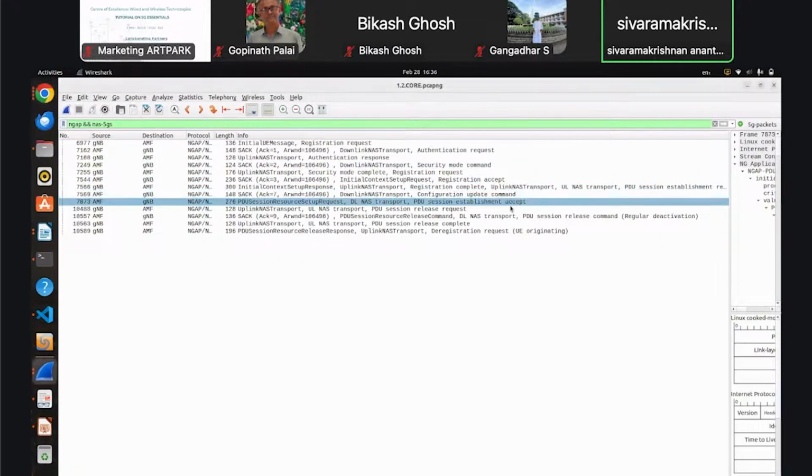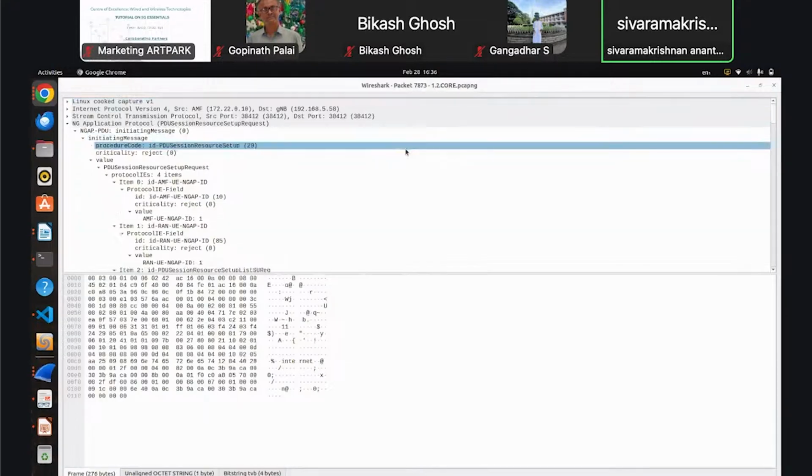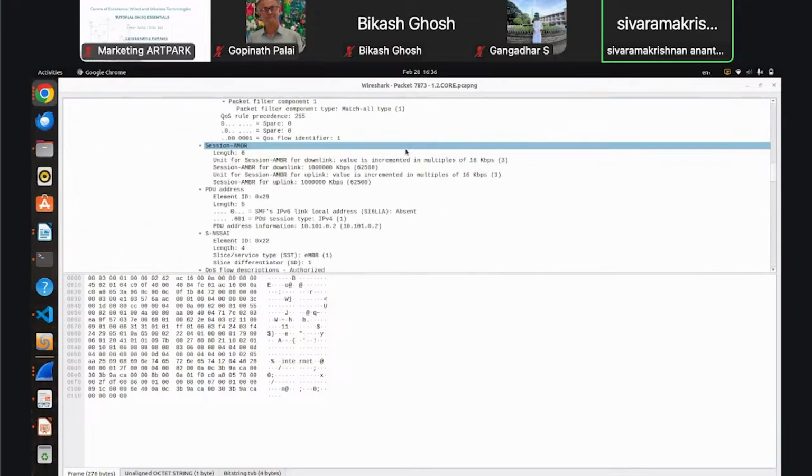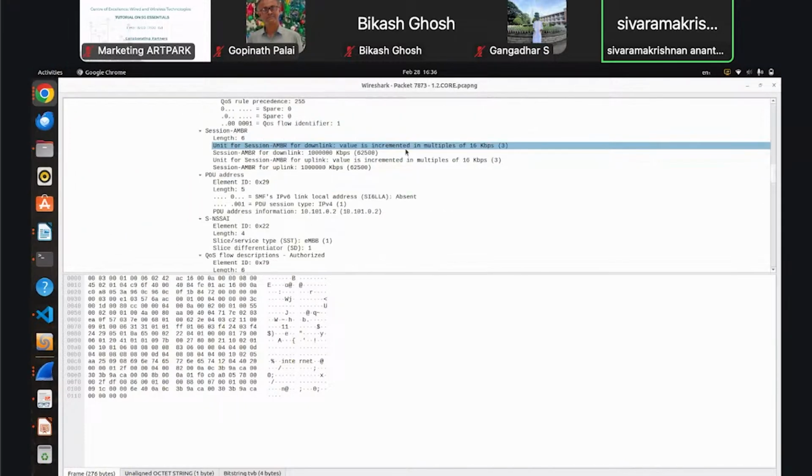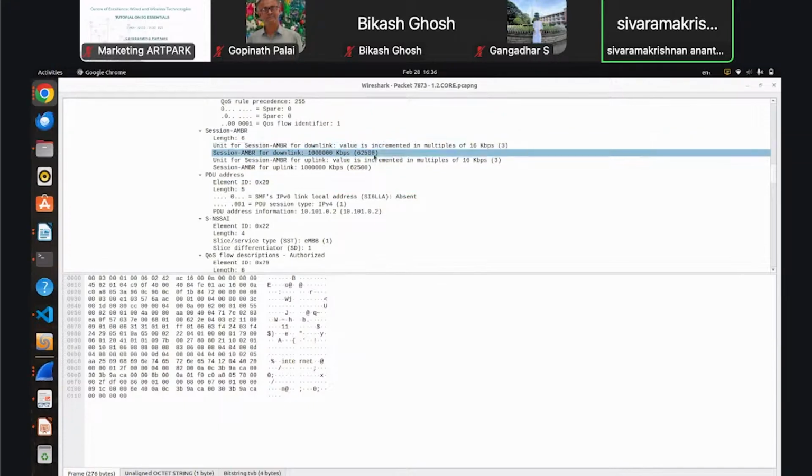At last, AMF will accept the PDU session and send the downlink NAS message, PDU session establishment accept. In this message, it will share the ID allocated for this particular UE and some policies like the AMBR, the aggregated maximum bit rate allowed for this UE.